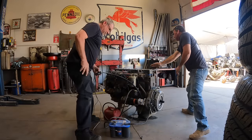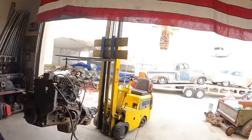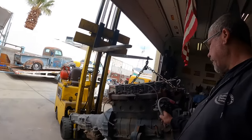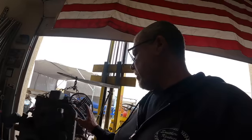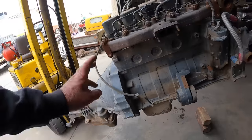New project in the shop today — a 5.9 Cummins engine straight out of Travis's junkyard. I'm building this for Travis; it's going into a square body he's putting together. This is an old raced-out motor with head studs in it, been parted and picked over, aluminum tape over everything. We're going to check the timing, put a side cover gasket in it, and if the oil looks good, fire it up and see if it's any good. We'll pull the transmission off and he's going to put a 6-speed manual on it.